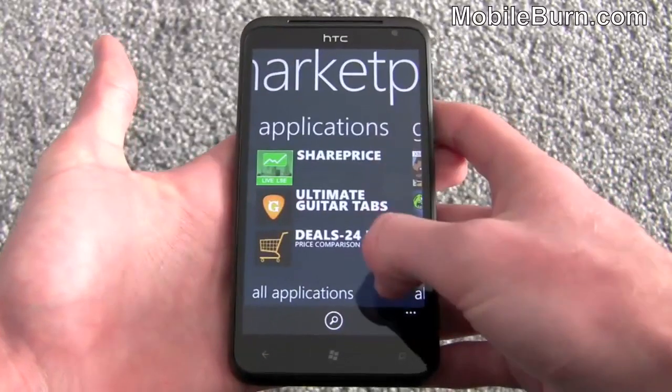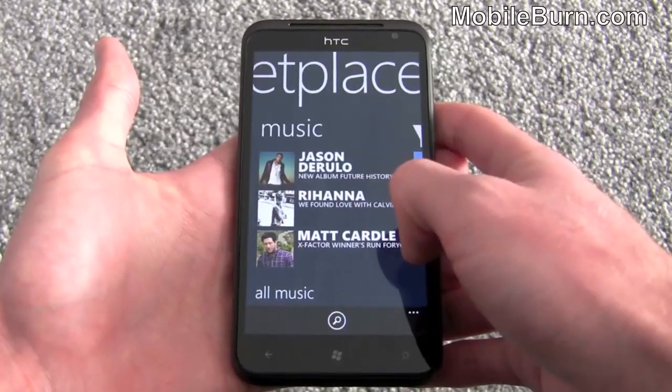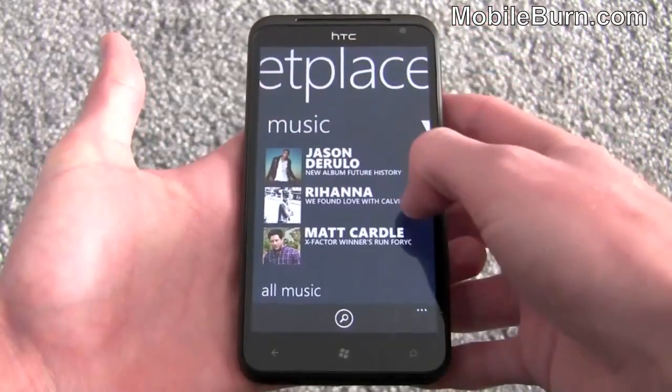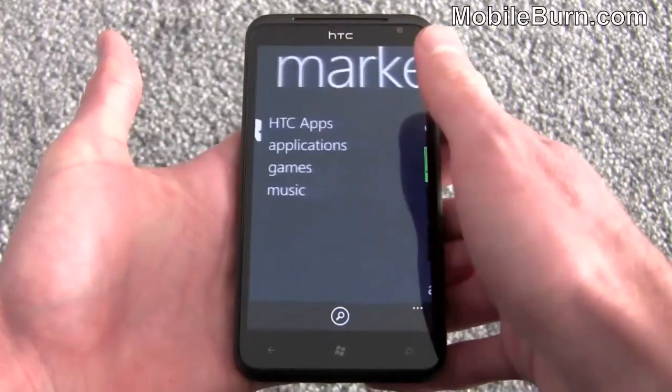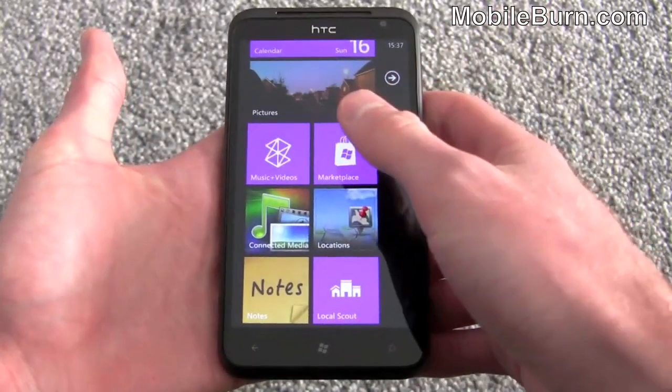I've also got them, you can view basically just applications, you can view games, or you can view music as well, so you don't have to search everything at once. You can just browse by each different category. And then you get things like this, which is basically recommended applications by the looks of it. It's a fairly easy system to use.